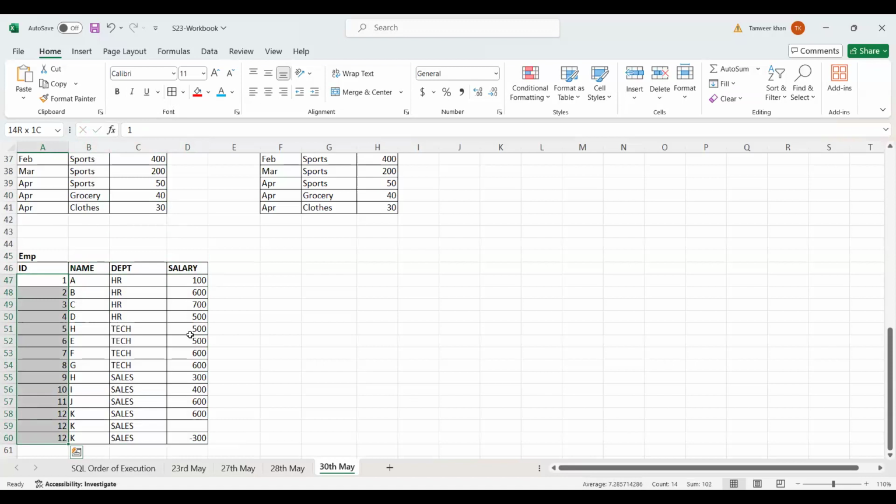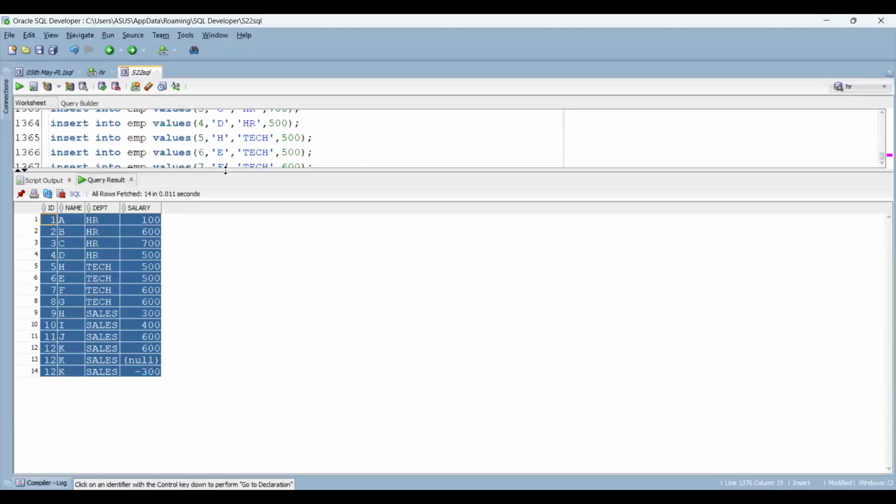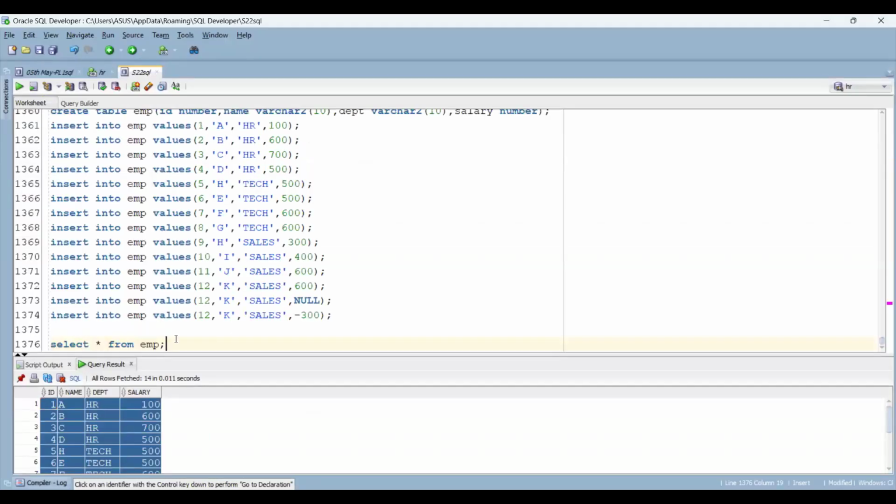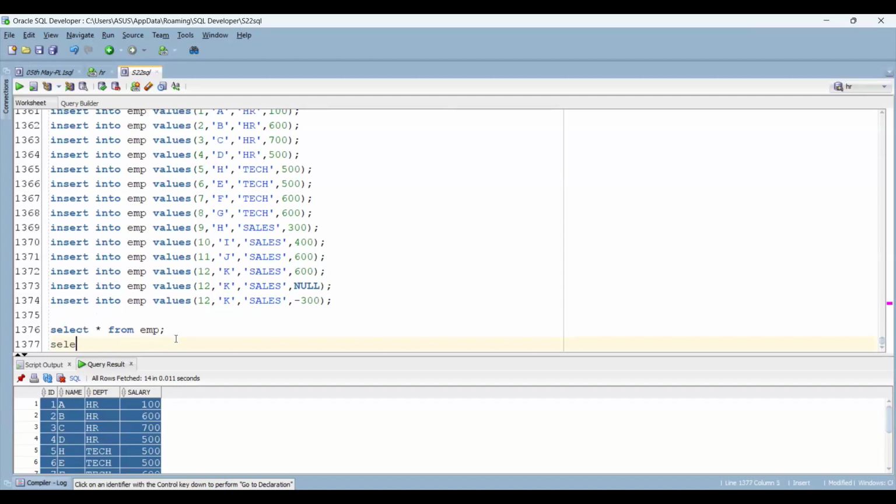But suppose if you have millions of transactions, it will become difficult to count manually, right? So for that, we need some ready-made SQL query. Whenever you have to find the count of records, you have to write select count of star from employee.